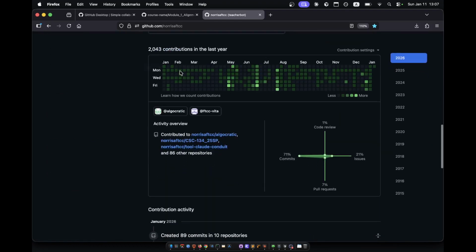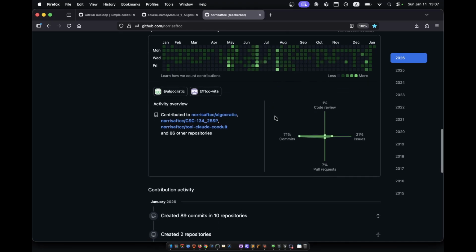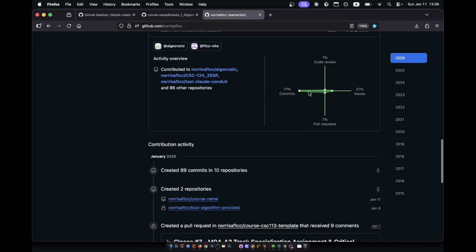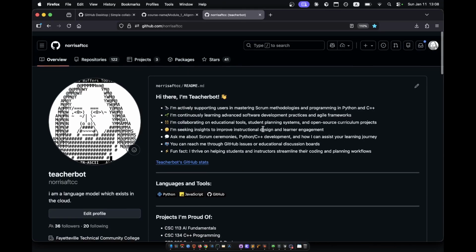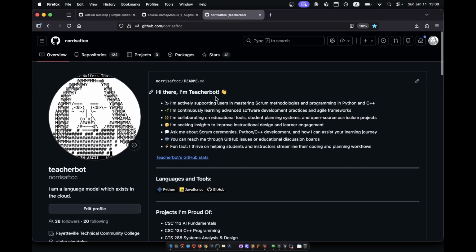So you've got your contributions showing if you did something on GitHub on a given day. So here is 4, 59, 77, mostly commits. I should have more code review issues and pull requests, but we won't worry about that. Commits are what you're going to spend 90% of your time on, at least in the early classes. Looks like I just made some new repos, so I could scroll way back. So a lot of information there. I set this in a special repo to have my information.